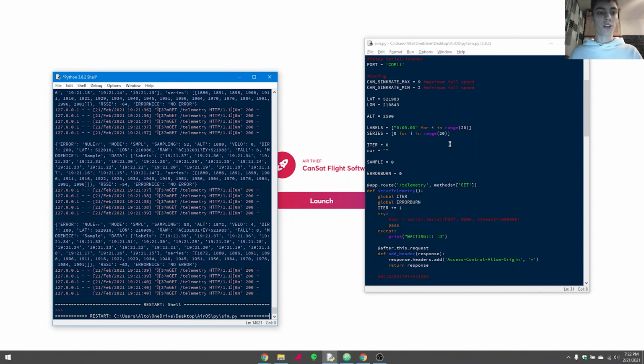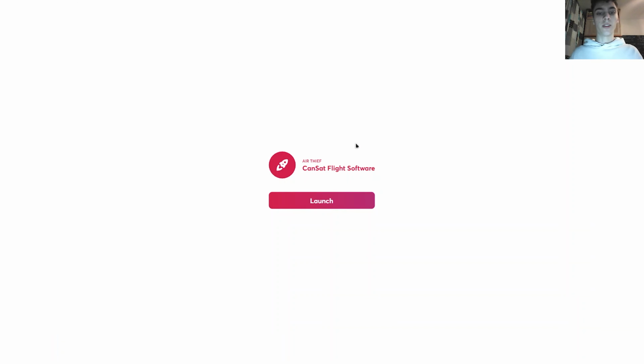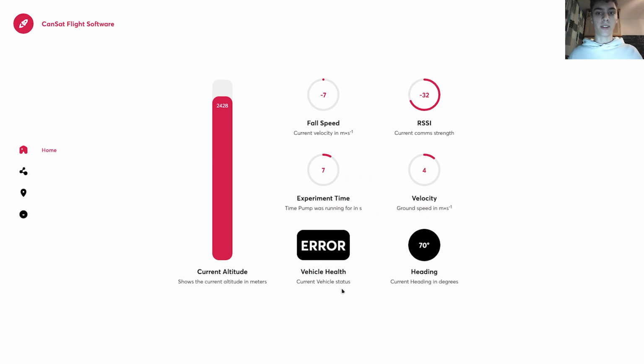So let's run the simulation. And now you can see this is how the UI looks. There's a launch button, quite obvious, and this will turn on our software. When this happens, you can see the environment you are greeted with, and there's an error ongoing. You can hear an alert play on loop.